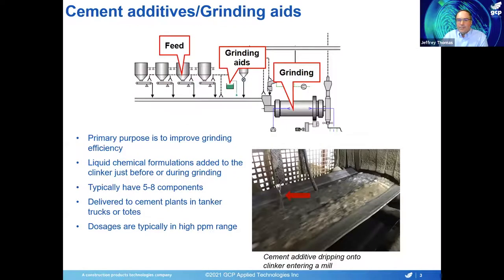Just in case there may be some people who aren't completely familiar with cement grinding aids and additives — these are chemicals which are added to the clinker at the time that it goes into the grinding mill or while it's in the grinding mill. You can see in the photograph there's a liquid going onto the clinker. The original and perhaps primary purpose is to improve the grinding efficiency, so that's the process efficiency. When you add these chemicals, the amount of grinding — the length of time you have to grind the cement to get to a certain fineness — is greatly reduced, which is a huge advantage.